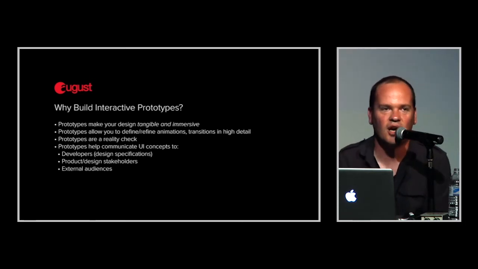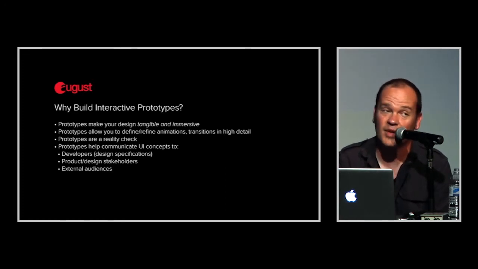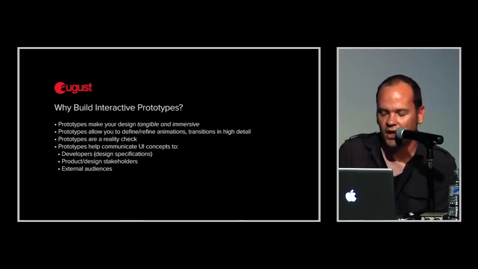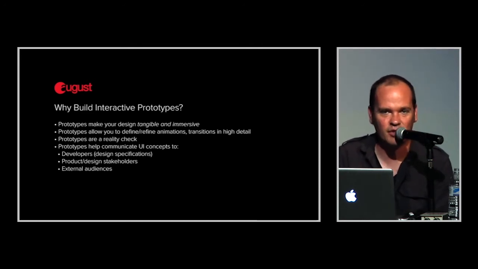And then external audiences too. By external, I just mean people who aren't designers or developers. They might be in your company, they might not be. A lot of times, those types of prototypes are more presentation prototypes where you're walking through step by step, A to B or A to Z, this is how this works. We're not going to build that kind of prototype tonight, but you can definitely do it with the tools that we're going to show you. So yeah, prototypes help communicate UI concepts to a lot of different groups.